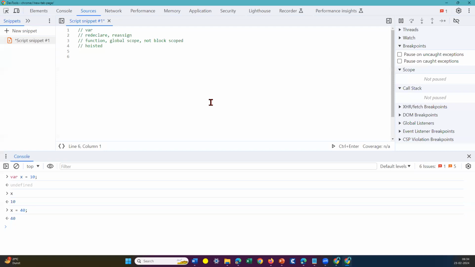Now the let keyword. We know the var variables are hoisted. But let variables also have a similar kind of thing, but it is not exactly hoisting. So let me show it to you.